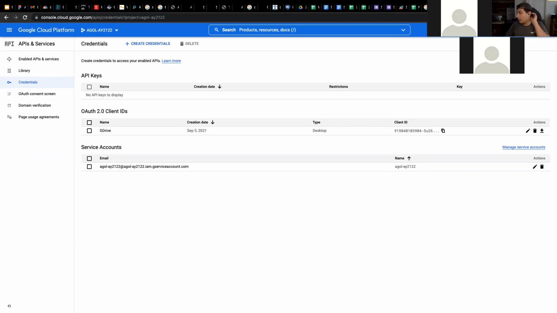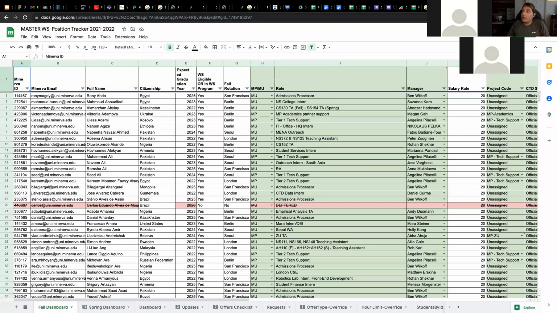Because if there is no authentication, then everyone with a sheet ID like this one can access the data in your Google Sheet. I mean, anyone in the world could do that. But since there's authentication, if you're not the owner or an editor, you don't have credentials to access this sheet, so you can't. That's why for each API you have to have different credentials, authentication, secret keys or whatever.